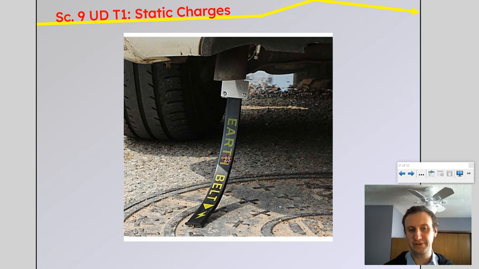Earth belt. This is conductive and keeps the car or truck grounded by having a connection to the ground so that electron buildup cannot occur. You can imagine how important this would be to something like a gas tanker, a truck carrying gas, that at all times it's grounded so you don't have electron buildup, static buildup, that can then ignite a fire. Because the tires are insulators, so very easily you could have electron buildup with the tank itself. Okay, so that's it.